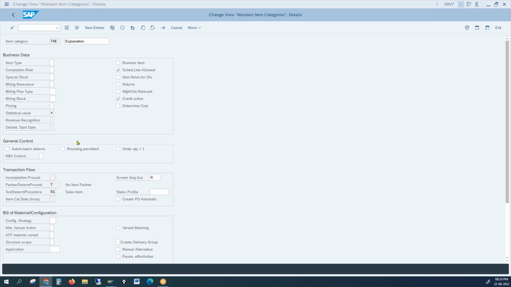So what is this statistical value? Why should a BOM sub-item be statistical? We already discussed it. For a computer, we have 4 components, and we sell it as a computer, and we say the computer price is 20K. If we say the computer price is 20K, then all the sub-item prices should be statistical, right?